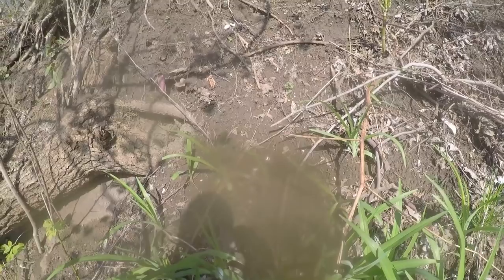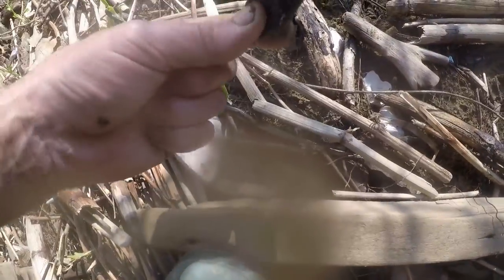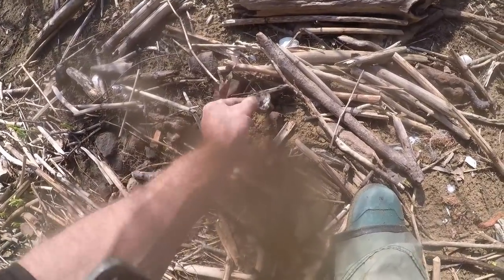Man, I'd like to see a big bone all laying out in here. Man, look at all of it here, and look at the cracked open. Yep, there's midden shell all through here. I'd like to find a drilled pendant made out of it. I have to look at a lot of this. See, look at it.